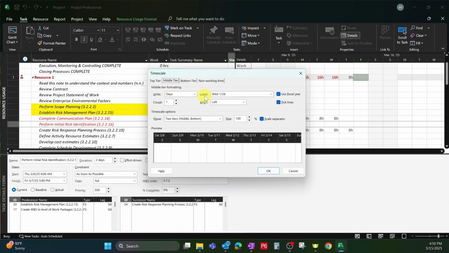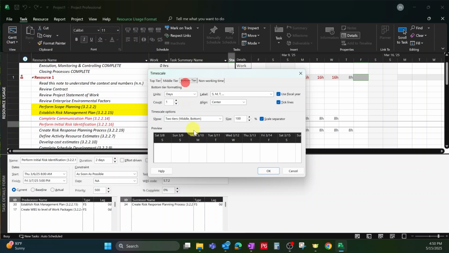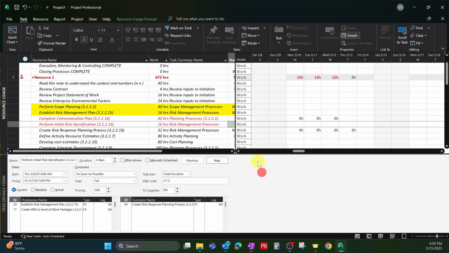So we're still days, but it's just the unit's different, or the label. The label is the date format, the Wednesday 1/28. You can change that too. Or bottom tier is Sunday, Monday, Tuesday, and so on. So we click that, we change that. So now we know it's 3/14. That's a Friday.